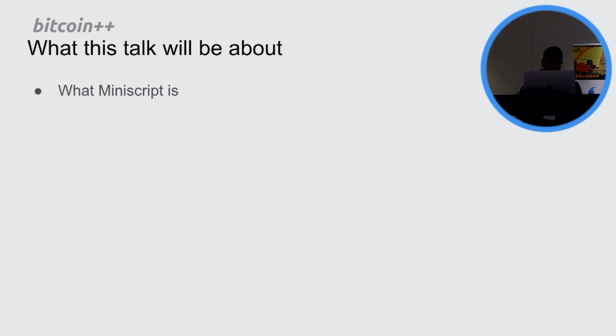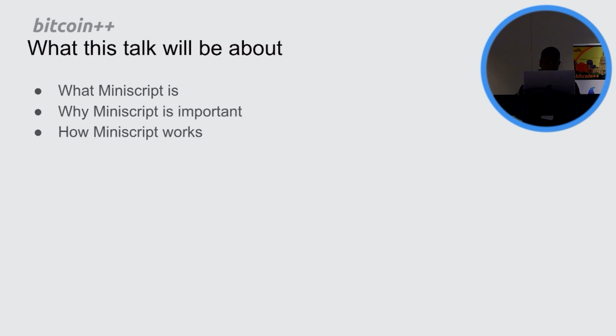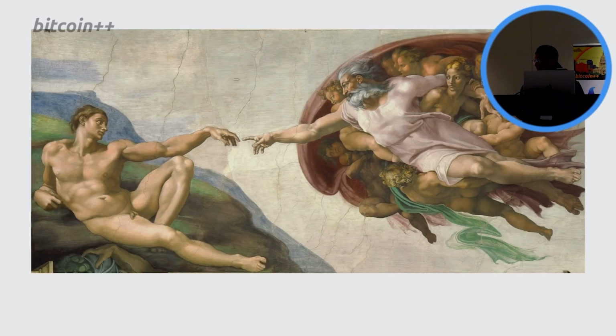The first thing is what Miniscript is, just basic definitions, which Rob kind of covered a lot of, and I skip over, so that's great, because I was anticipating. The second thing is why Miniscript is important, or why I think it's important. The third thing is how Miniscript works at a very basic level. So I don't actually go into Miniscript, the policy language. I do go into bare Miniscript, which maybe you're interested, maybe you're not, but I think it's more interesting. And I will go over more of why I didn't go over policy a little bit later.